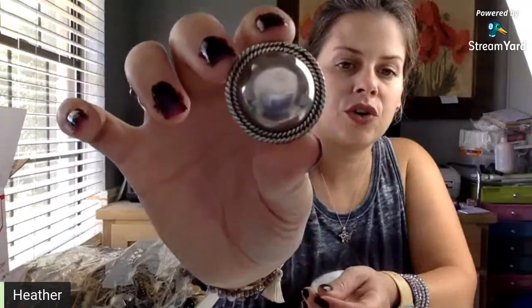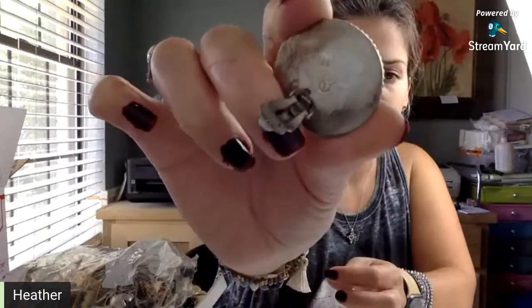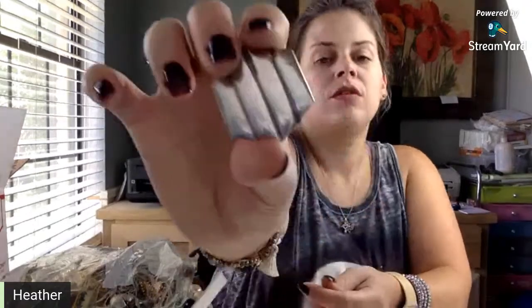This one's resembling silver also, but it probably is not. I don't know. Looks like it. This one is marked silver, and it looks just like the other ones. So I'm thinking those might be silver, even though they're not marked. But this one is marked 925. My back. And this one is definitely made in Mexico and it's stamped 925. I don't see the match to that one yet.